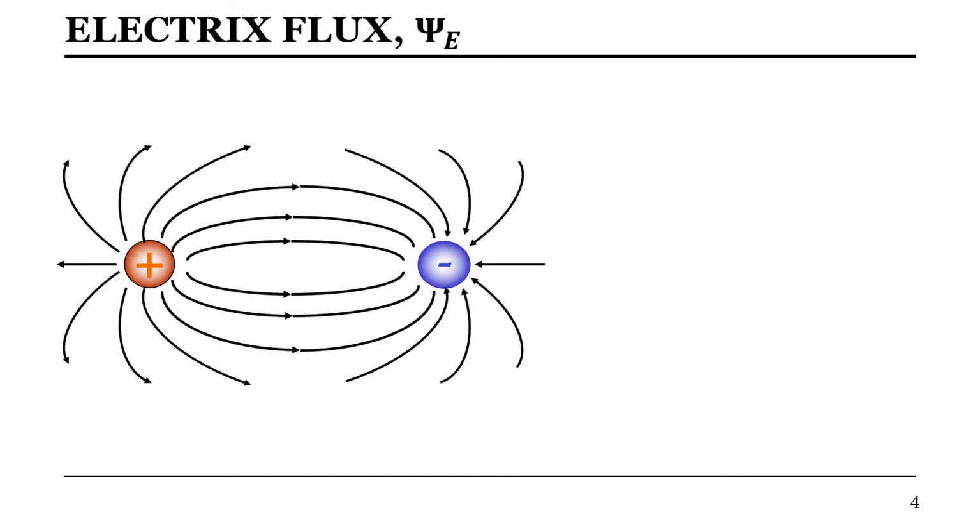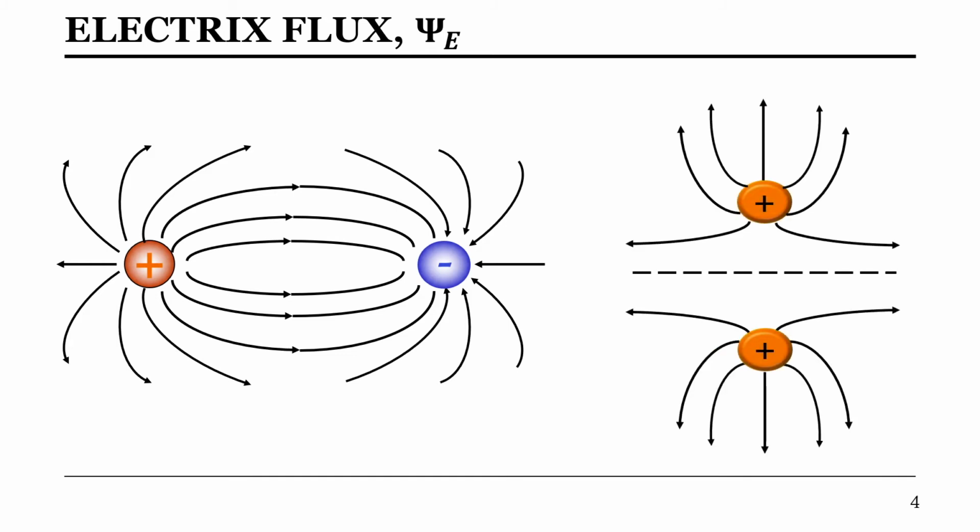In the previous slide, I showed electric flux coming out from an isolated positive charge. Now, take a look at these two different charges. As we can see here, the positive charge repels the charge. That's why the electric flux is outwards, while the negative charge pulls in the charge. Thus, it is in the inward direction. If we have two same charges here, they will repel each other. So, as a conclusion, we can say like charges repel and opposite charges attract.